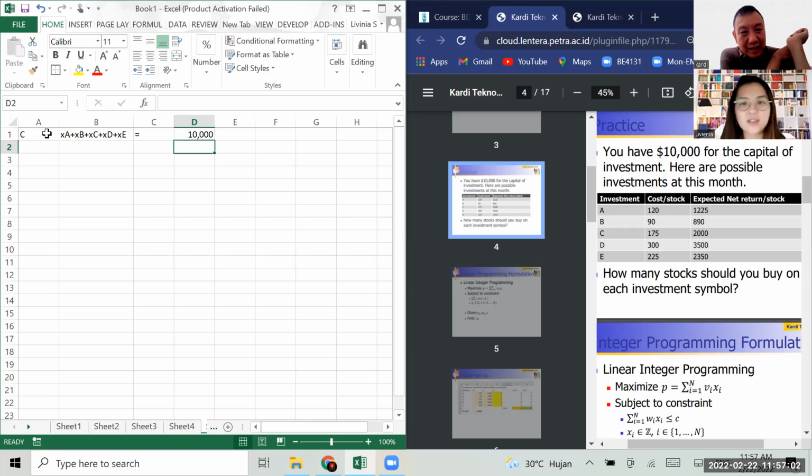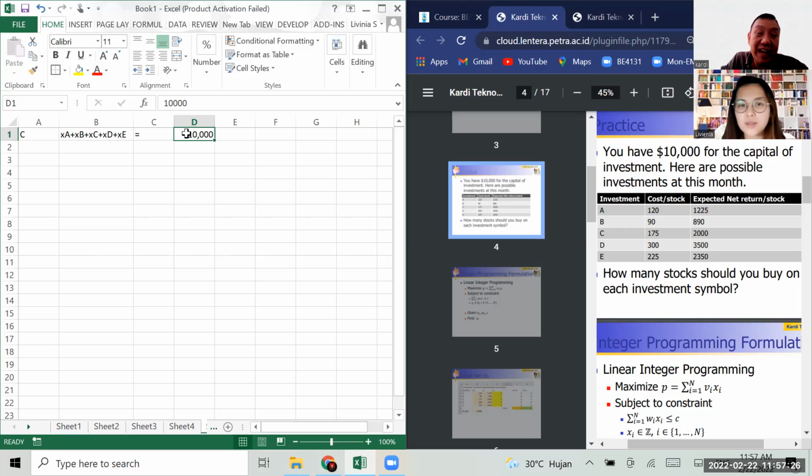So XA is the amount of stock of A. A is a little bit tricky, so let's define it.